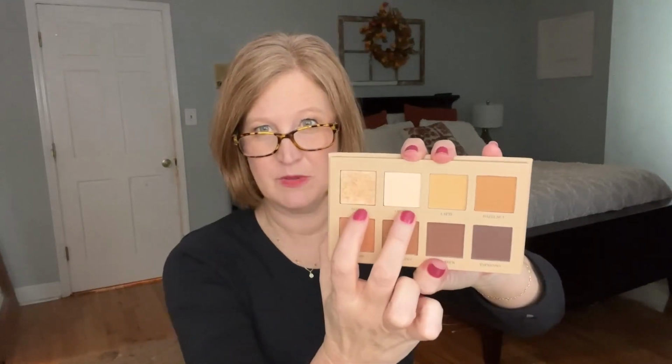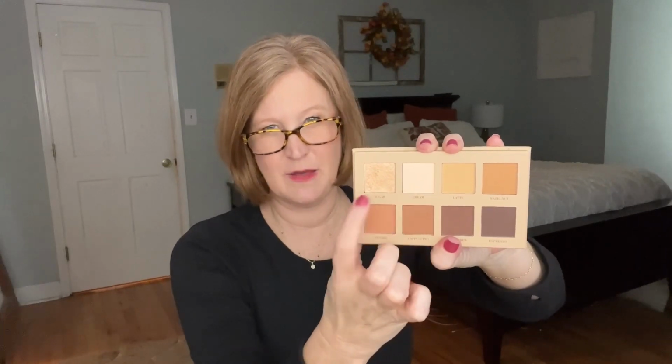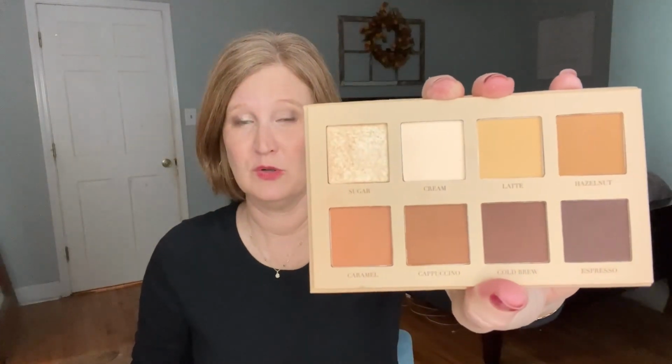Beautiful. I will say the past couple of palettes that I've received, I've complained because they didn't have these lighter shades. These shades are the ones I always hit pan on first in my look. So I was happy to see those. A little bit of fallout with these. The shimmer isn't really that noticeable. It wasn't my favorite. It wasn't super pigmented, but the mattes were really easy to work with, very pigmented. This is the basic kind of look that I did. Nothing wonderful or special, but a good basic everyday palette.